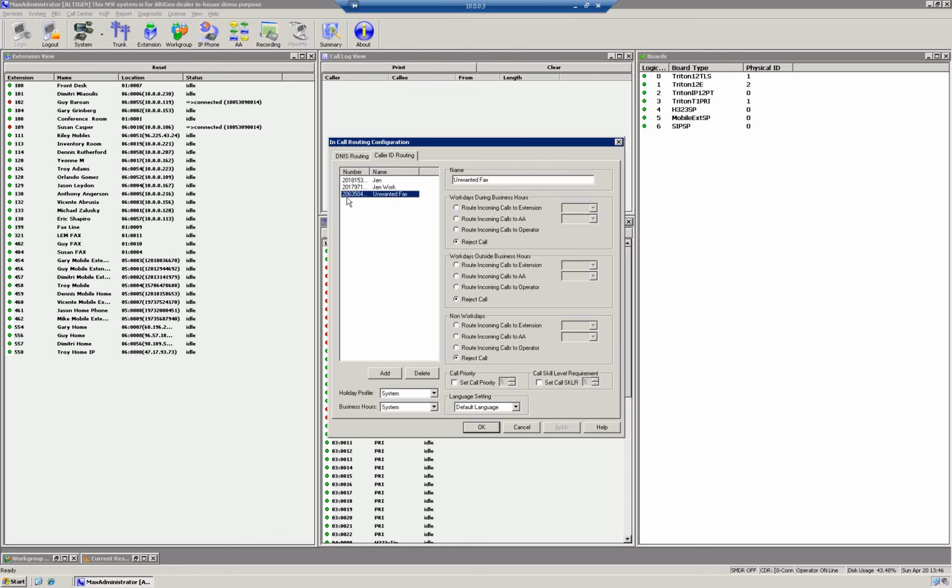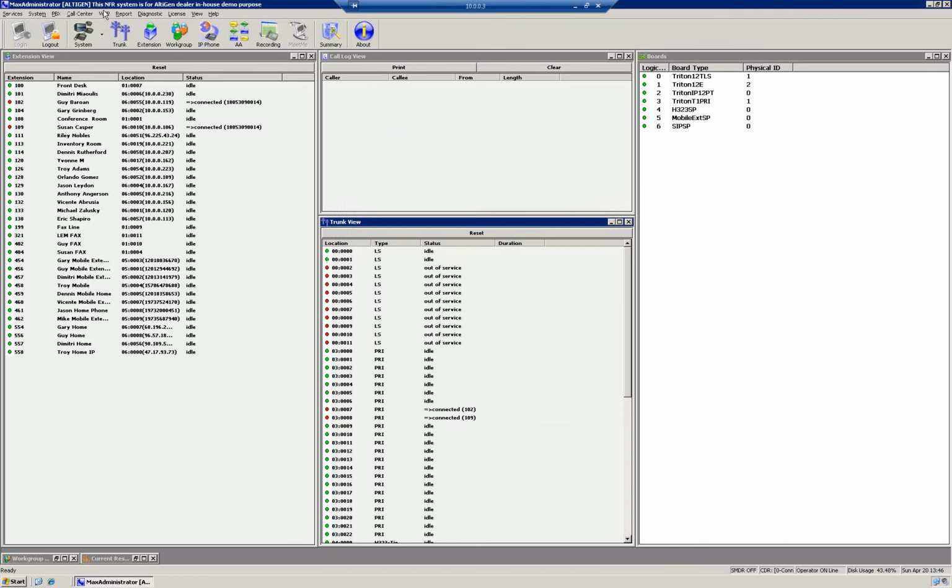These are numbers that I have based on caller ID, or if it is any particular call that I want from a client, I can go in and I can say when my client calls in, I want it to go to a specific department or a specific group or a specific person. And that is how the caller ID routing works. Okay, let's close out of here.